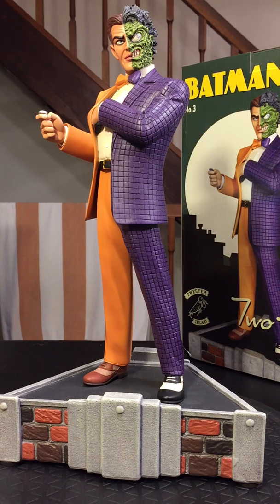He was one of Bob Kane's favorites, and for good reason. The statue in front of us does a pretty good job of recreating that likeness. If you can see behind him on the box, that's the box that he comes in, of course, and it's just a picture of the statue that you receive.